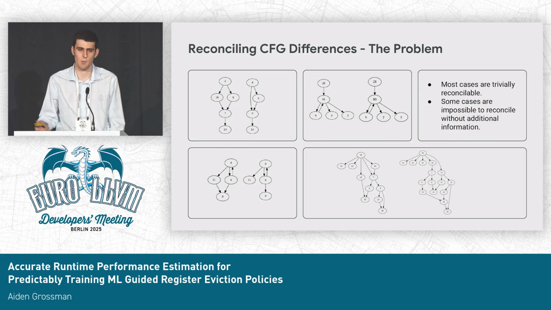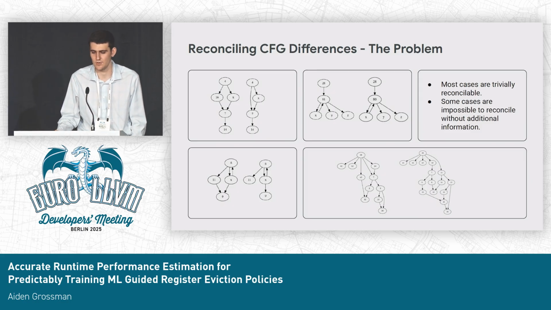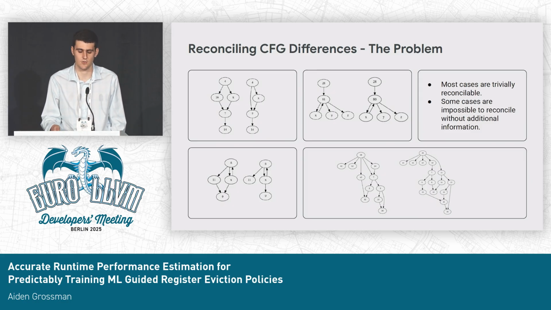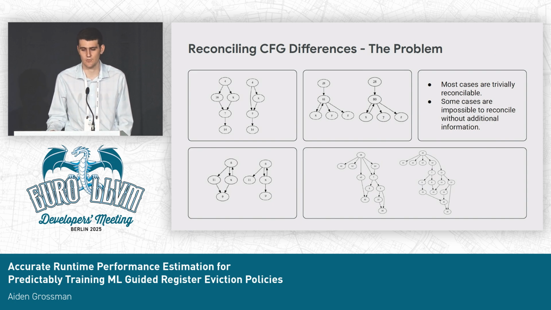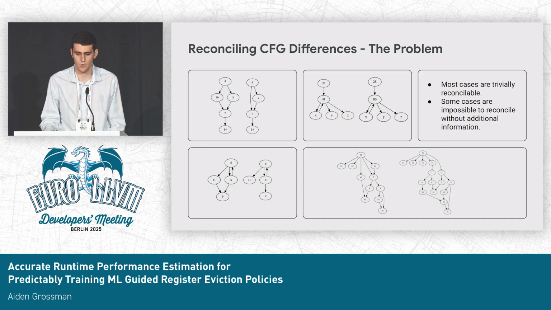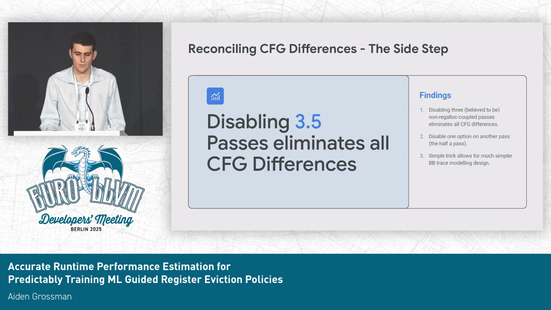But you end up with this problem that if your control flow graph changes, then your instruction stream would actually be different. So you have a couple of examples right here. Most of them that you end up getting if you just change the register allocator are pretty trivially reconcilable. But some of the passes, particularly basic block layout, will end up changing things in a pretty gnarly way that's not really reconcilable, which is the example at the bottom right. So we sort of just sidestep this problem.